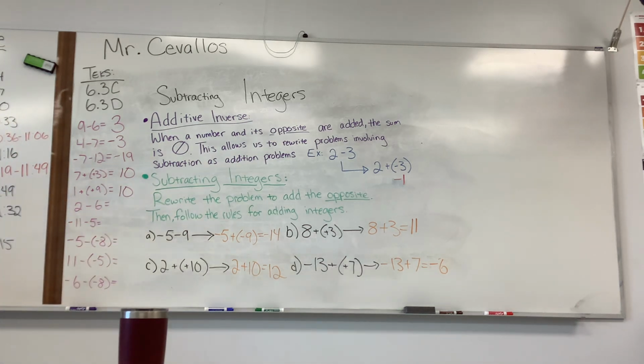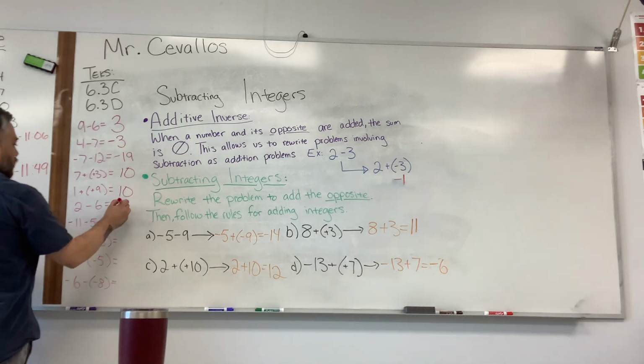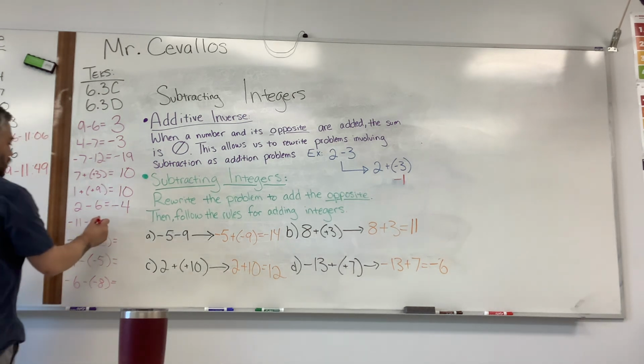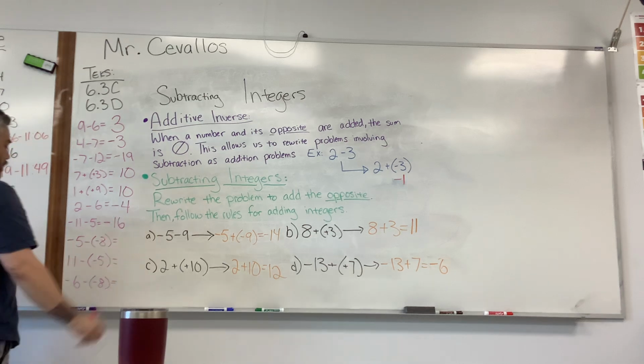For our next one, we have 2 minus 6. So you have $2 in your bank account, but you spent $6. Or you borrowed $6, but you only paid back 2. Do you still owe? Yeah. How much do you owe? $4. This next one is similar in terms of how we found it. Negative 11 minus 5, or negative 11 plus negative 5, it doesn't matter. You spent $11 and then you spent $5 more. That means you spent a total of $16.